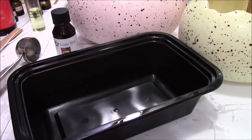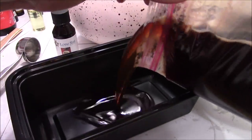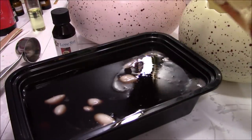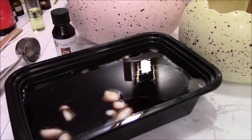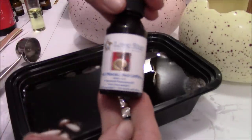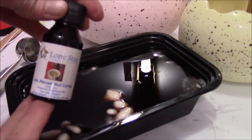Now that my hot cocoa and vanilla cream wax is all melted down, we are going to add our macadamia nut coffee. There's a couple of tiny little pieces of vanilla still floating around in there, but that's okay. What I'm going to do is add about a half an ounce of my Lone Star Vanilla Macadamia Nut Coffee.